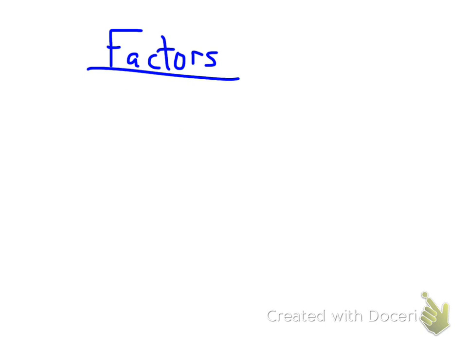So the first example I want to look at is the number 12. And I want to write the factors of 12. Now there are multiple ways of doing this, but for things that we're going to be doing moving forward this year, here's a quick and easy way of going through and writing a list. The first one I'm going to start with is the number 1. 1 times what number will give me 12? And this should be the easiest one because it's always going to be this number and the other one.